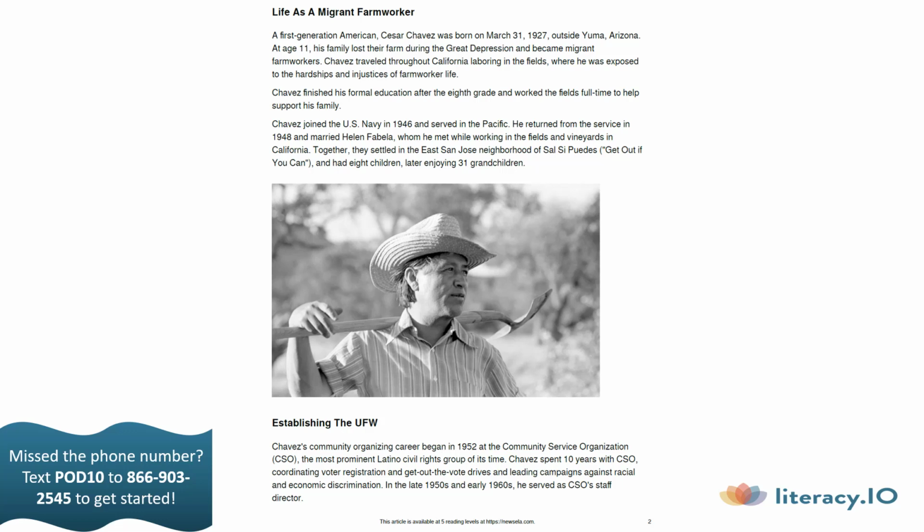Establishing the UFW. Chavez's community organizing career began in 1952 at the Community Service Organization, or CSO, the most prominent Latino civil rights group of its time. Chavez spent 10 years with CSO, coordinating voter registration and get-out-the-vote drives and leading campaigns against racial and economic discrimination. In the late 1950s and early 1960s, he served as CSO's staff director.